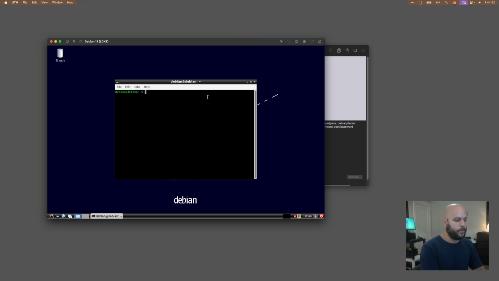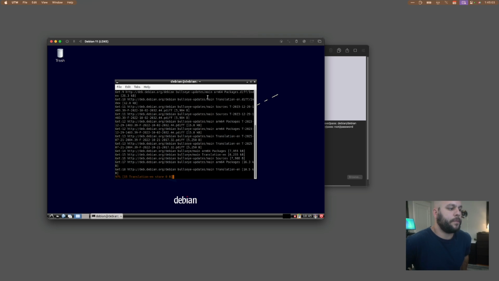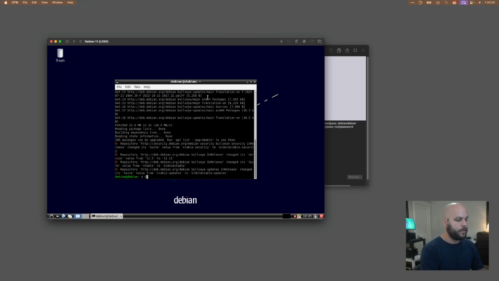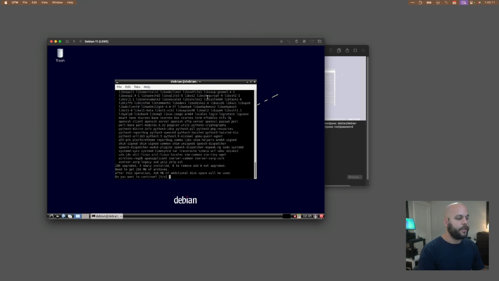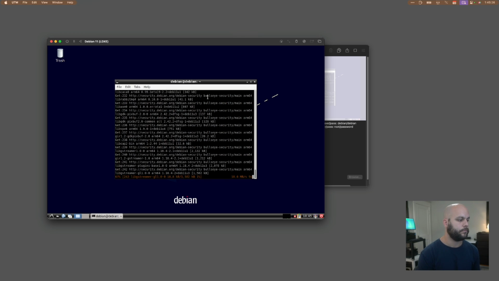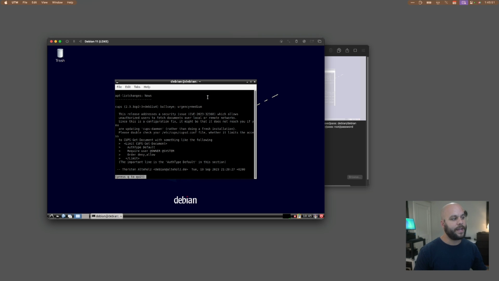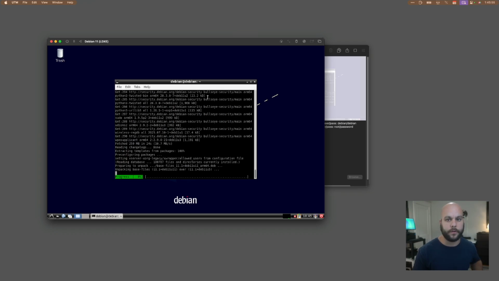And here we will go ahead and do sudo apt update. It's going to ask for that password again, which was Debian, and this will update the packages of where they're located. Sudo apt upgrade will upgrade the packages that we need. It does hit a snag right here where it asks press Q to quit, so just press Q and then it'll continue.